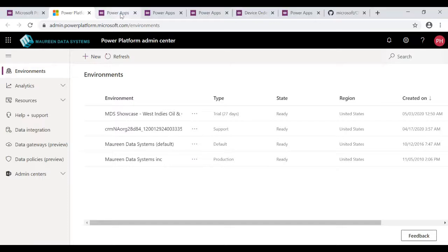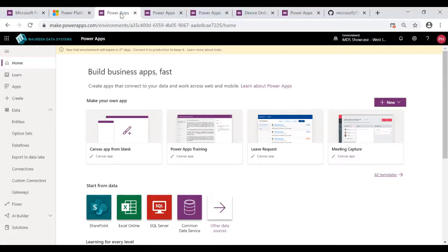So once we get done creating that environment, we're going to want to take a look at creating our solution. One of the things you should certainly be familiar with, and that we went through in our first session, is the maker portal. This is the area where you're going to do most of your development for your Power App solution, as well as maybe the entire Power Apps infrastructure for your line of business solutions that you decide to create with Power Apps.